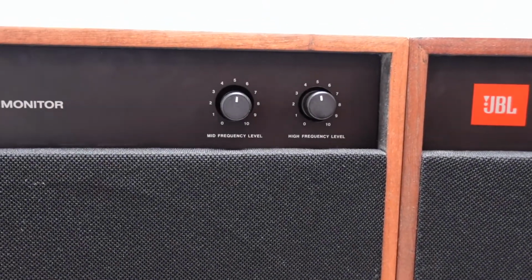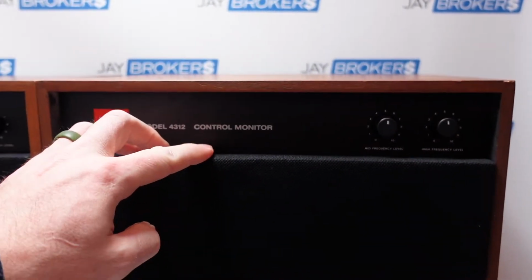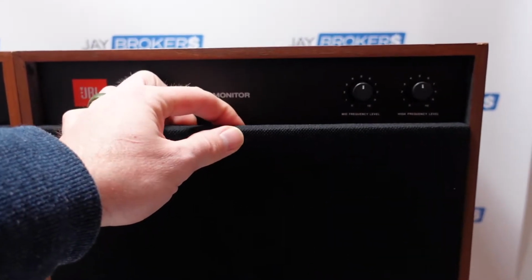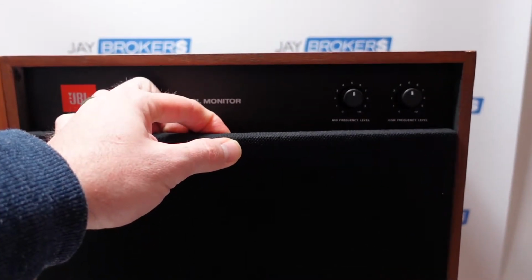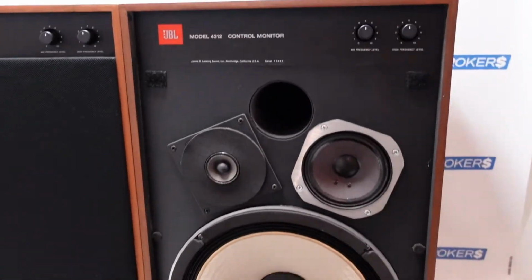So pretty neat find that we've got in the shop here. Let me show you what they look like with the grills off. So these grills just kind of Velcro on. And this one, I think, has a crack in the frame that supports the grill right in the middle. But if you're real gentle with them, it shouldn't make a difference.